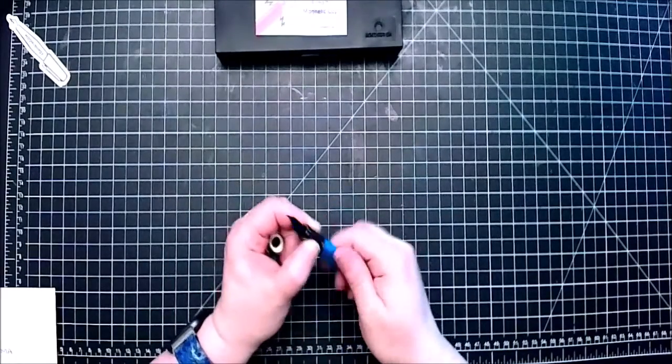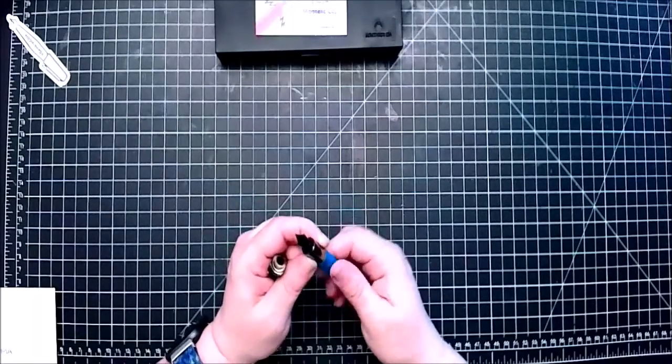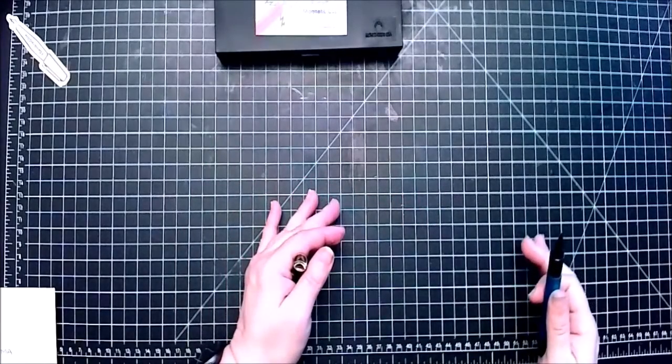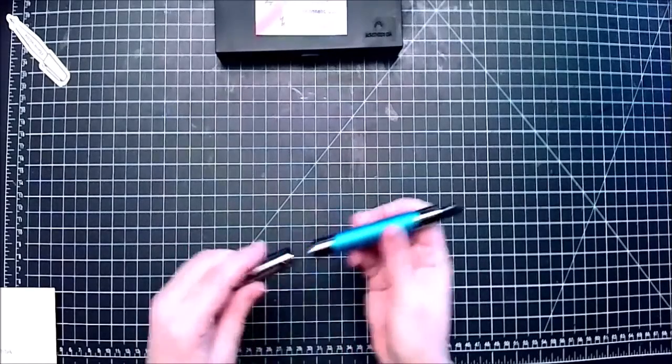For those of you who are curious, if you get the ink samples, if you get this box, the Pen Enthusiast, and the collector's box, the samples are all the same. So heads up on that.